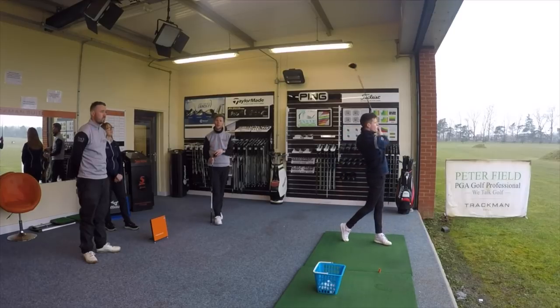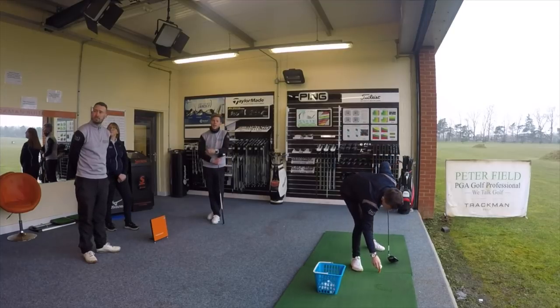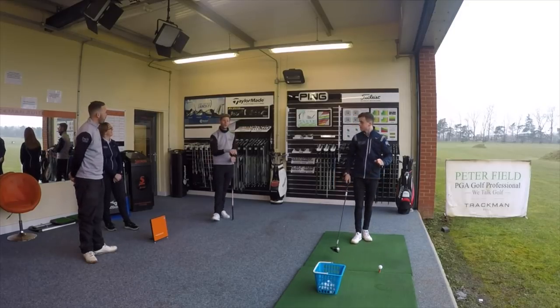Again, if you're playing on a day where there's a bit of wind, crosswinds, headwinds, or you're at the coast or anywhere like this, spin plays a big part in distance. So on a windy day, with a lot of spin, it's going to pop up more. If you haven't got as much spin, it's got more chance of cutting through.